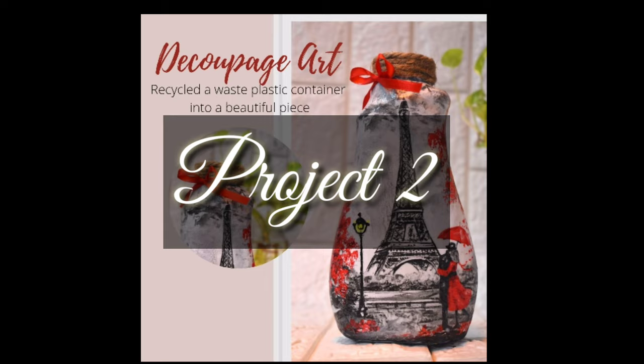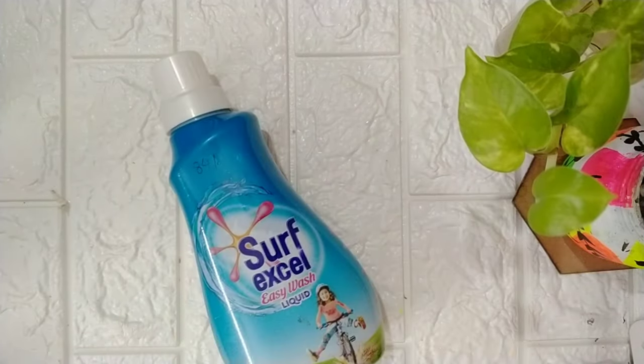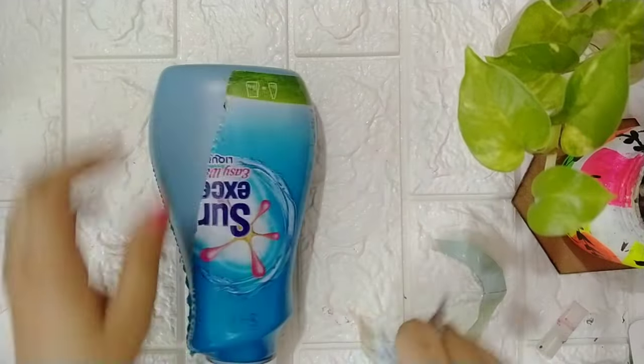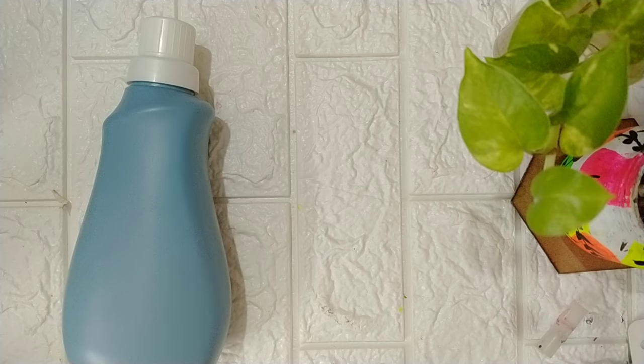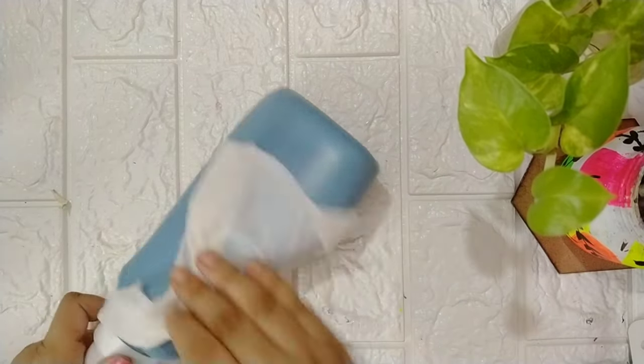Let's begin with the second project. For the second project, I'm going to use this Surf Excel container. The shape of this container, I love it. It looks like a fancy flower vase kind of thing. So first I'm going to remove the wrap and clean it, because it is a Surf Excel container, so some Surf Excel residue can be there. So I'm going to clean it first, and then I'm going to apply a good coat of gesso. Or you can use your white chalk paint as well.